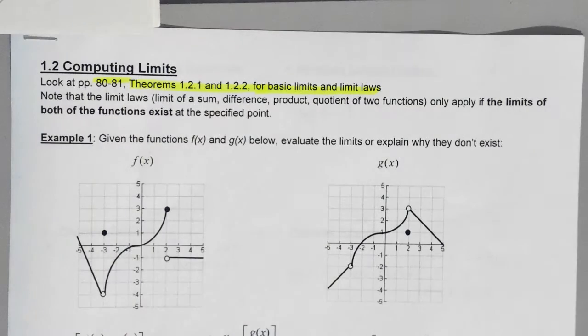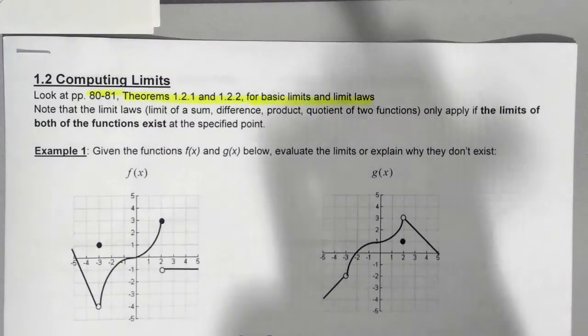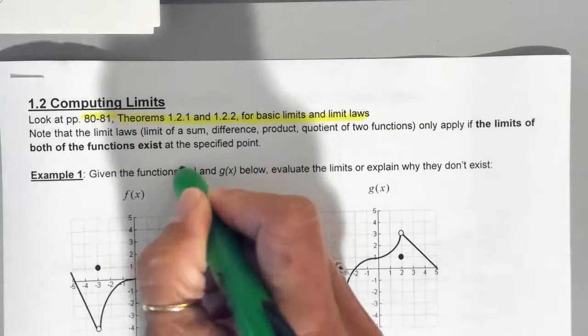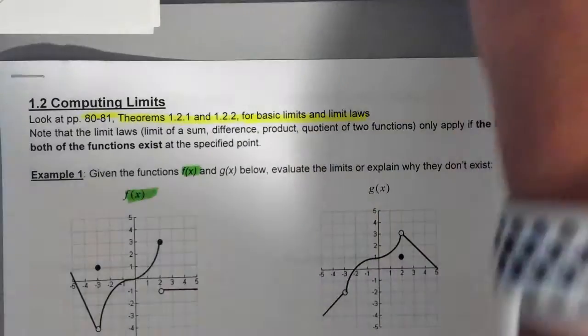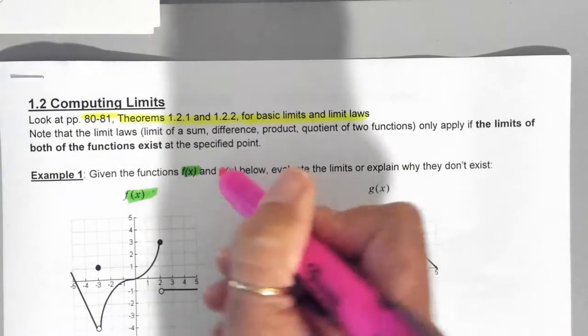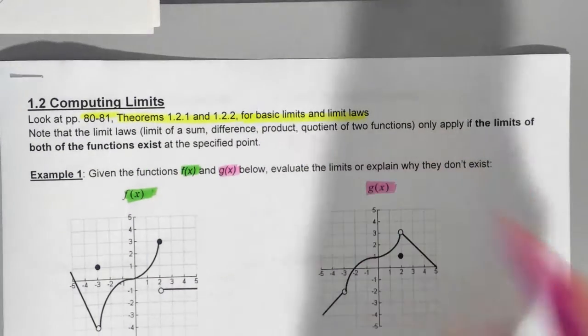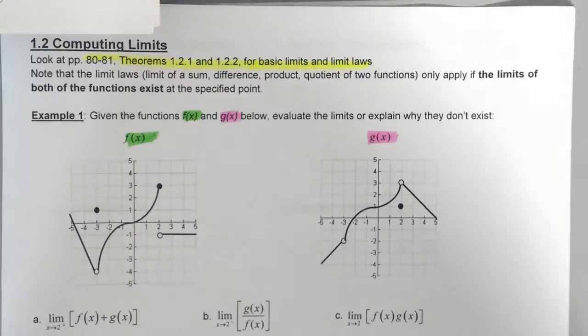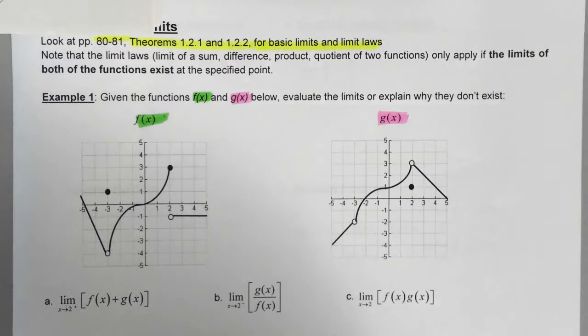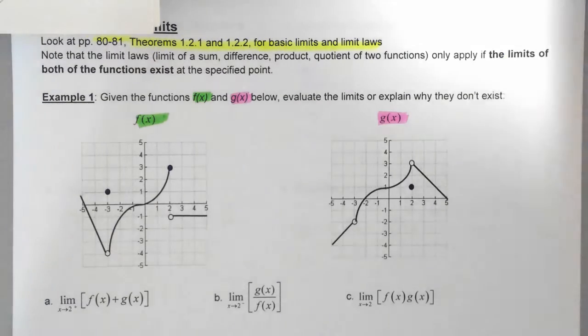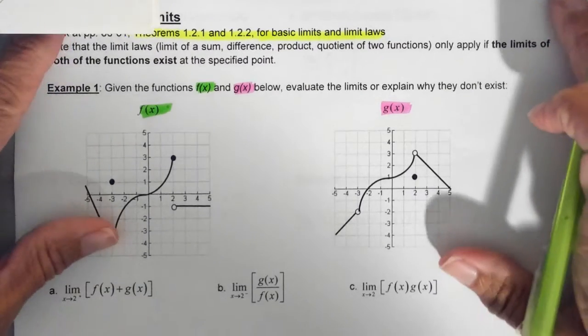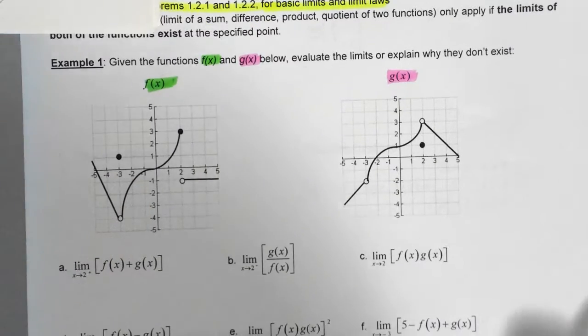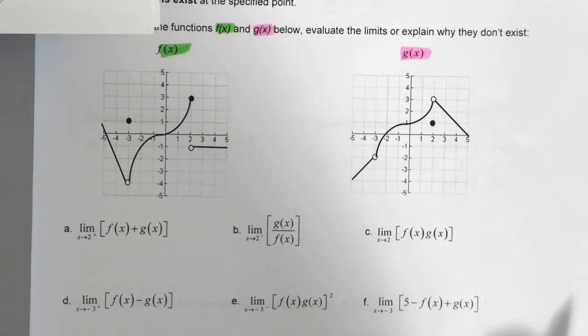All right, so first of all, you have f of x and g of x defined by two specific graphs. This is our f of x graph right here, and this right here is our g of x graph. We don't have the function, but we have the graph, and we should be able to read that. We don't really care if we have the function or not. It doesn't matter. And what we're going to do is use these to help us evaluate specific sums, differences, quotients, products, etc.